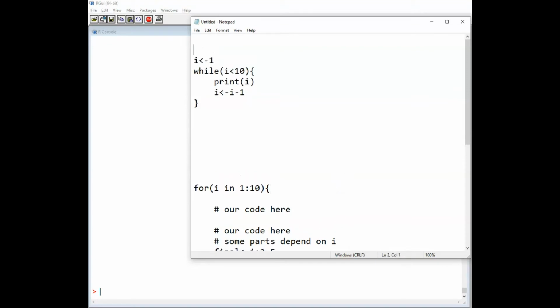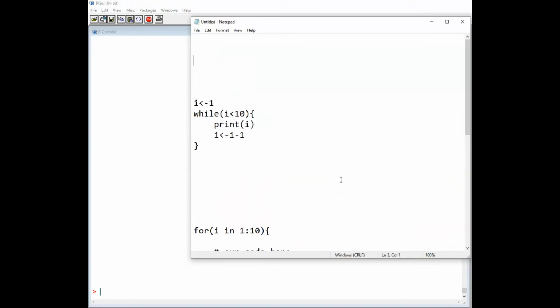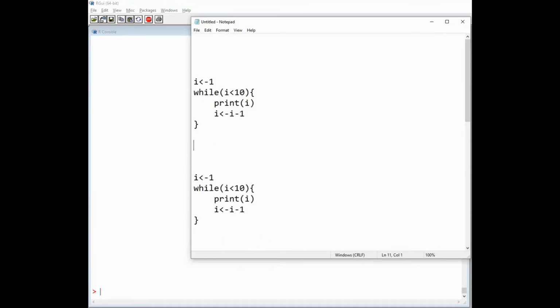Okay, so let's look at another one called break. I'm going to copy this one. So this is still a while loop. While 2 equal 2. So this indicates it's always true, right?